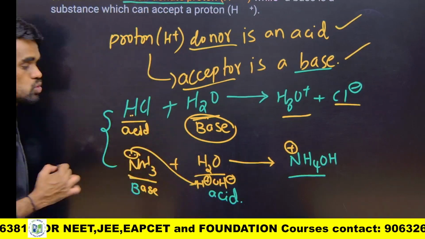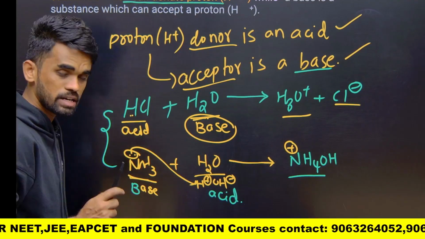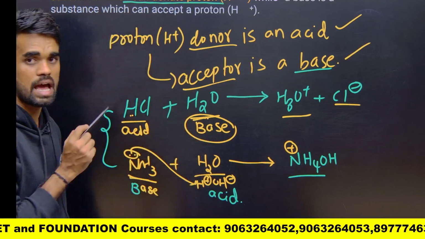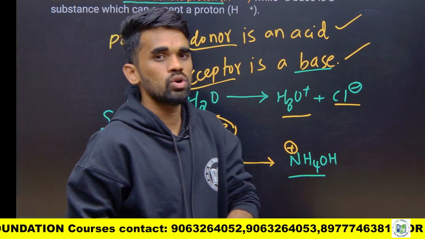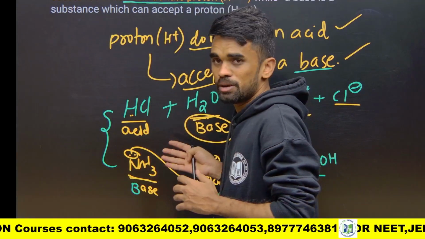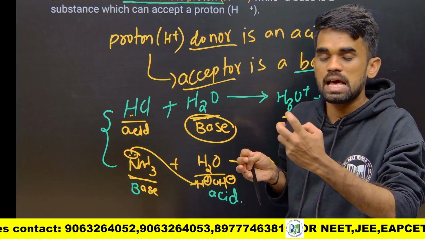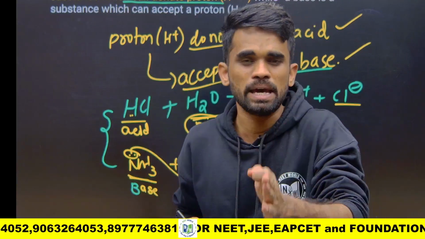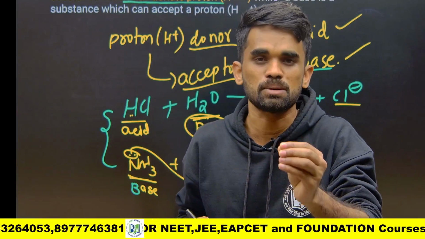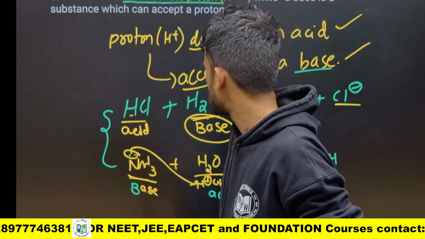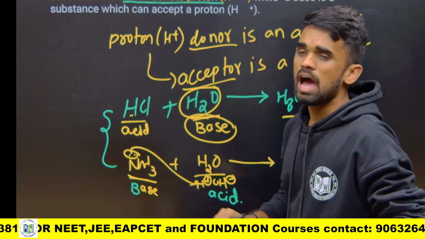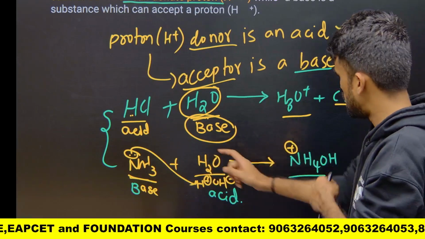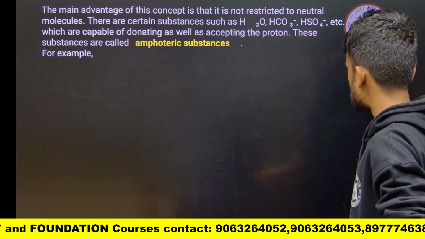From these two reactions, what I wanted to mention is that in the first case water is acting as a base, and in the second case water is acting as an acid. Depending upon the condition, water shows its basic nature as well as acidic nature. So those species which can act as acid as well as base, we call amphoteric substances. Water is an example of an amphoteric substance. I will give you a few more examples. Wait for some time. We need to discuss this Brønsted acid-base theory a little more.